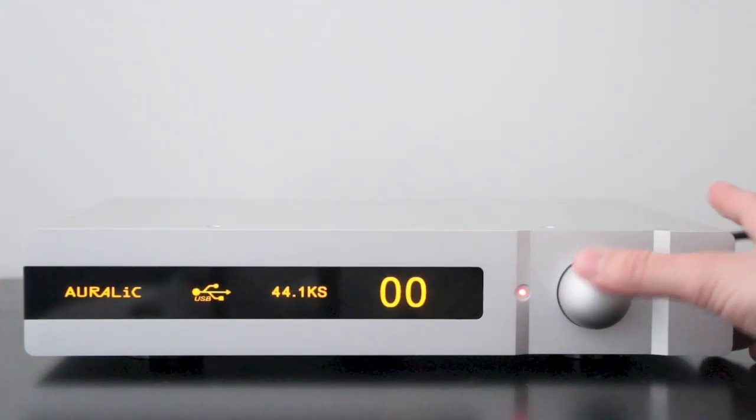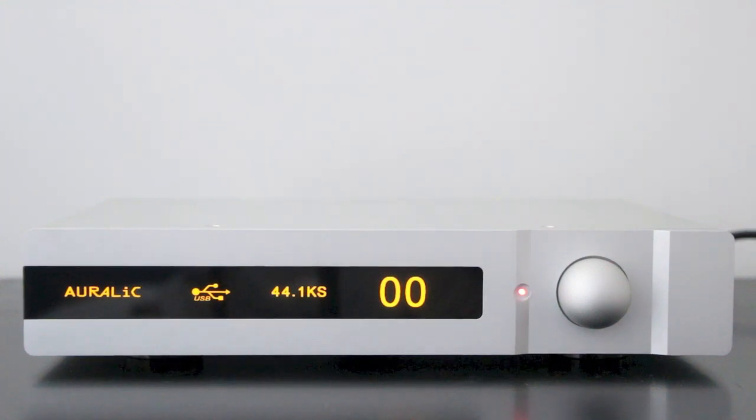Overall, this DAC was extremely transparent. In my full review on the website, I mentioned it crosses every T and dots every I — it's really meticulous in the way it reproduces things. The DSD had the smoothest edge of all the file types I listened to. It's so transparent that it allows you to hear the grain in lower recordings and lower-fidelity sources. It's very revealing — it lets you know what things really sound like and puts things closer to you than other DACs do.